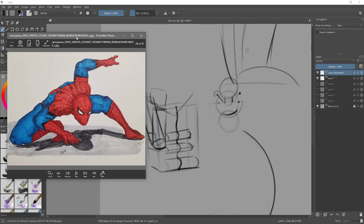In your construction, are you using a lot of three-dimensional shapes, or are you kind of just placing it on the page?